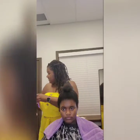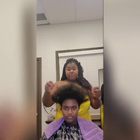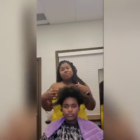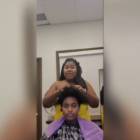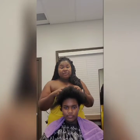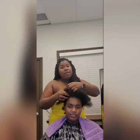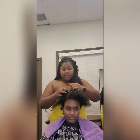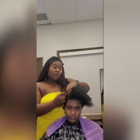Maintenance tip number three: you want to make sure you're stimulating your scalp. Right now I'm applying oil to Malia's scalp as I'm combing through her hair before putting a style in. As far as stimulating your scalp, after you do a leave-in conditioner, you want to make sure you're putting a hot oil treatment or just oil into your scalp. For Malia's Crown, the product I'm using is the Cocoa Berry oil.